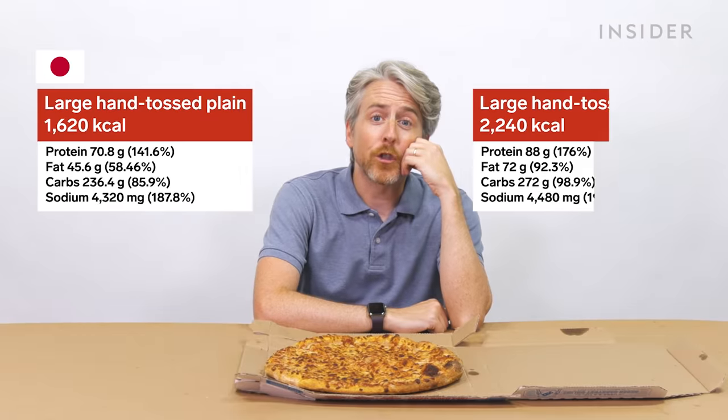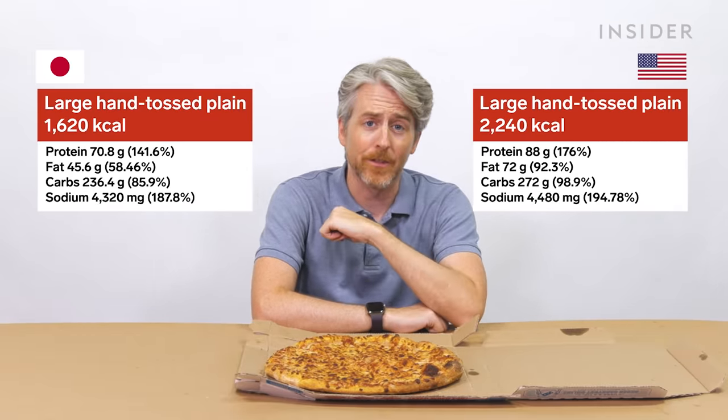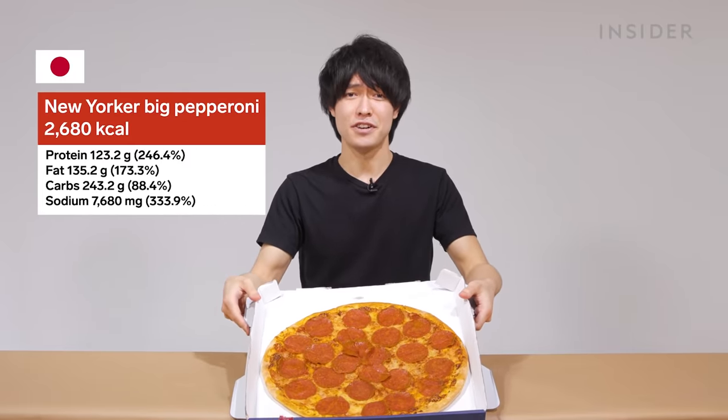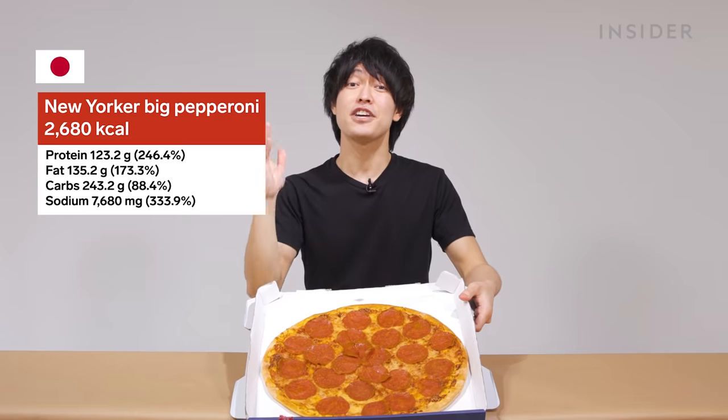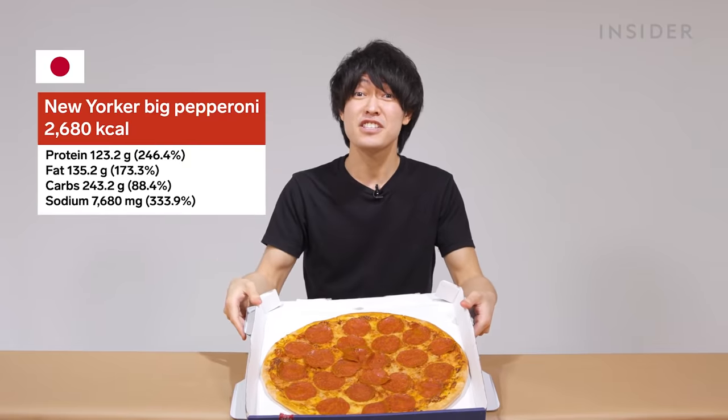Our large cheese is 2,240 calories. That's a 38.2% increase. Our large big pepperoni is 2,680 calories, over 34% of your daily recommended calorie intake, 333% of your daily sodium.